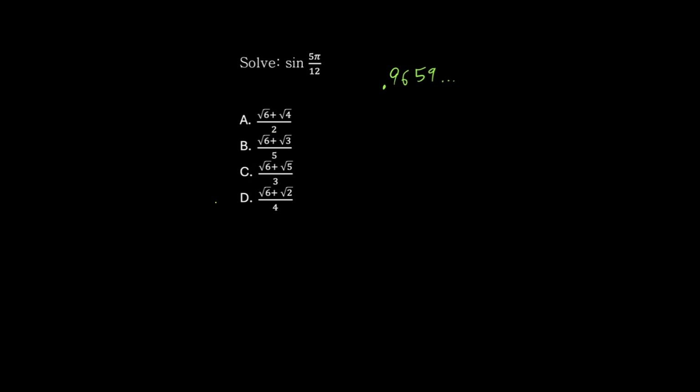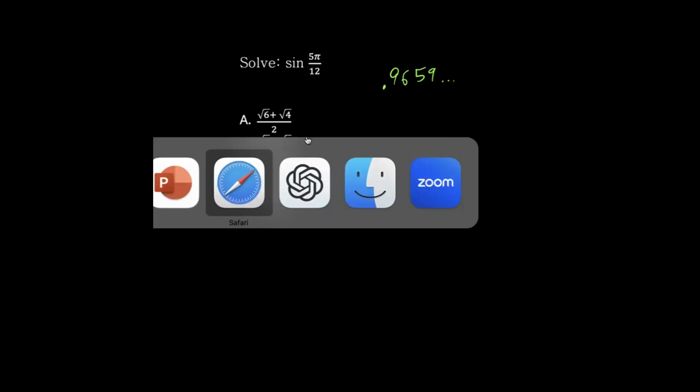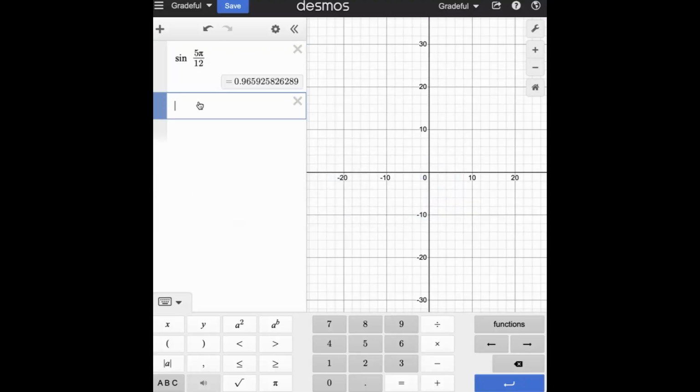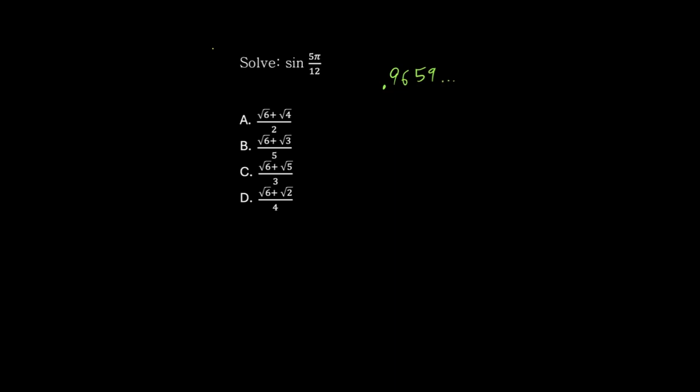So we need to figure out which one matches up. And all you have to do is enter each of these answers into Desmos as well and see which one's a match. So for instance, answer choice A, root 6 plus root 4 all over 2. So let's enter it right below. Root 6, cursor to get out of there, plus root 4, cursor to get out of there. Maybe a parentheses around this whole thing so we can put it all in the numerator. Slash next to the question mark, all over 2. So here we have 2.22. It's not a match. Let's try answer choice B.